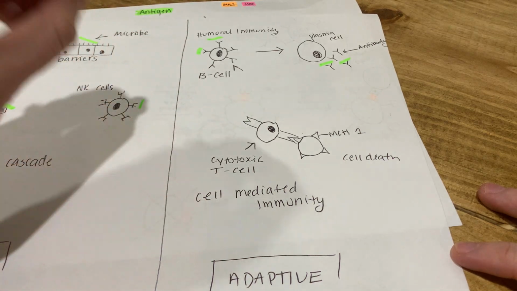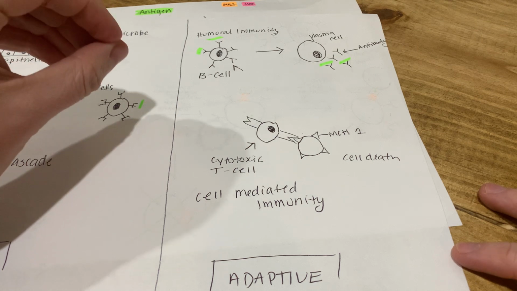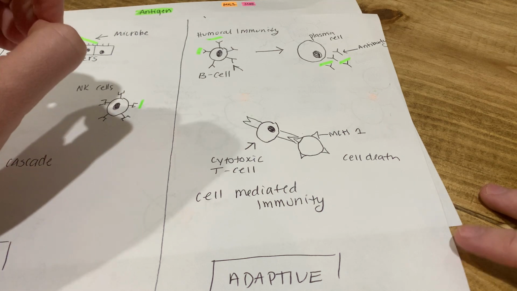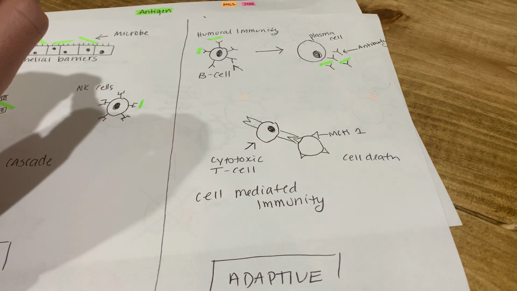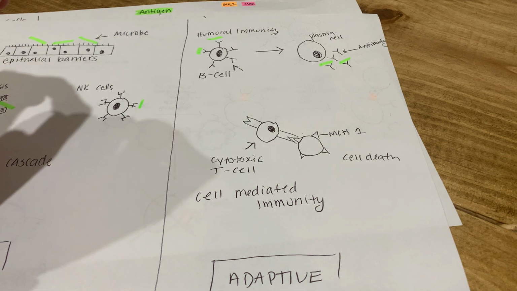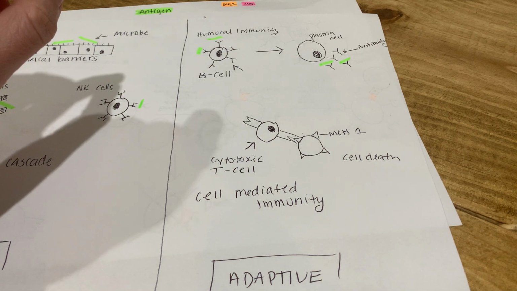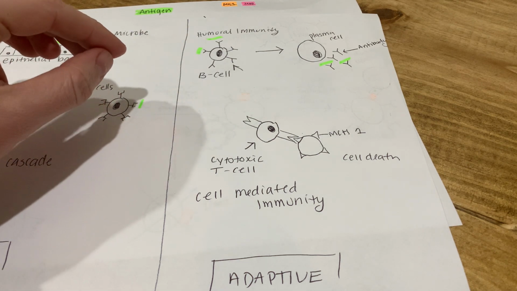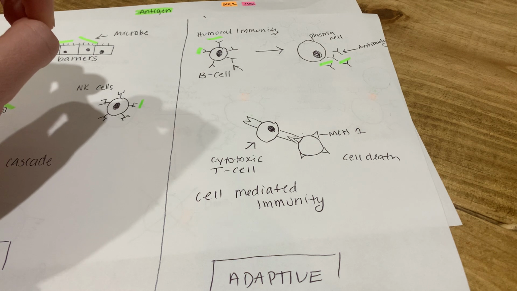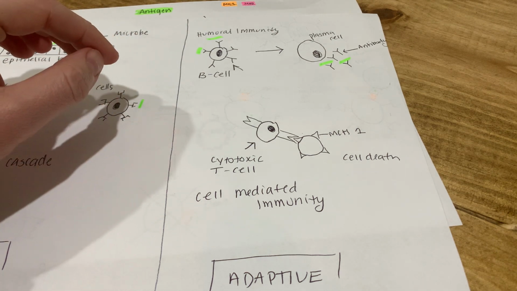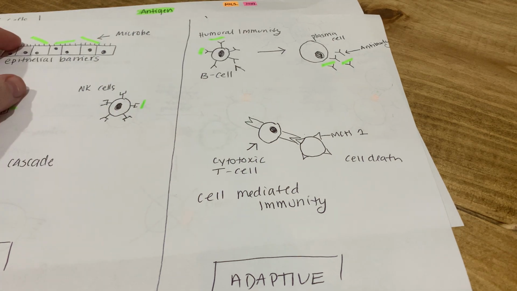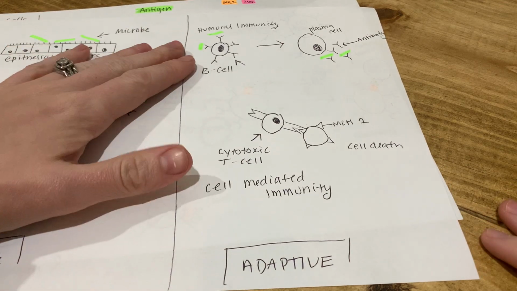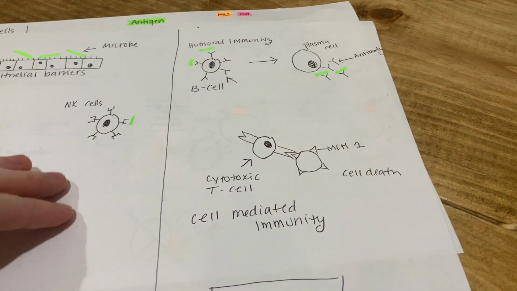Humoral immunity is your B cells. So always remember, humoral is your B cells. And I remember that because humoral kind of sounds like human. So human beings, we are human beings. Being starts with a B. Humoral beings. Humoral immunity is B cell activation. Cell-mediated immunity uses T cells. So that is a big difference between humoral immunity and cell-mediated immunity.